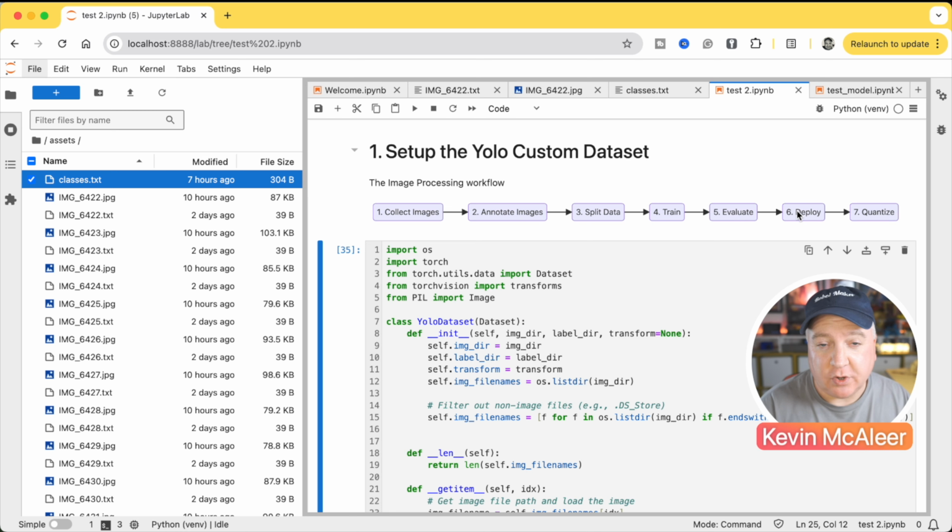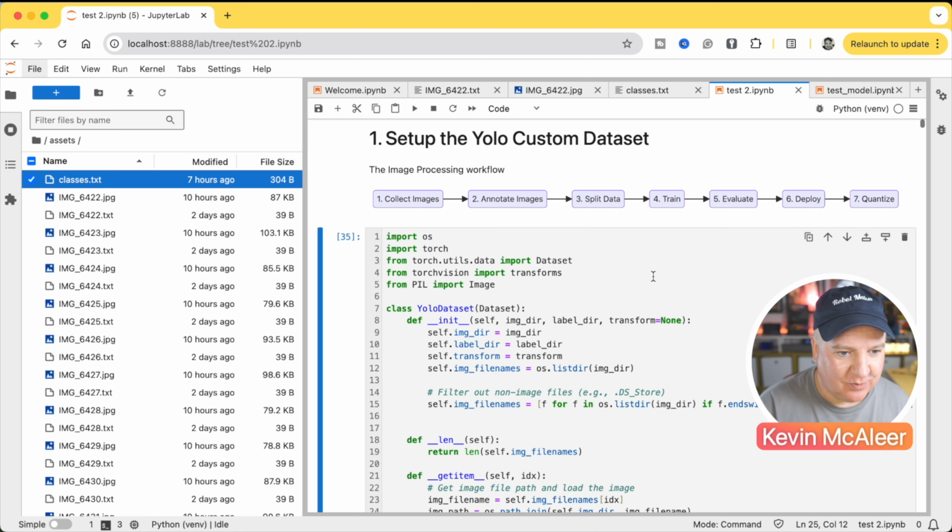Once we've done that, we can deploy it. We can take the output of this, which is like a little PyTorch file, or we can even export this as an ONNX file, which is that Open Neural Network Exchange format. As a final step, we could also quantize it. We could reduce it down to like an 8-bit integer rather than the 32-bit floating point, and then deploy it to things like the Raspberry Pi. There's a bit of extra work to be done on that bit, and that's as far as I got. I spent hours and hours trying to get that working, and unfortunately it didn't work.